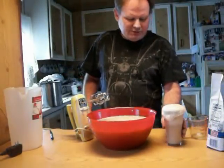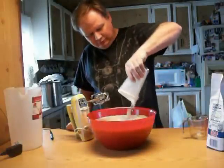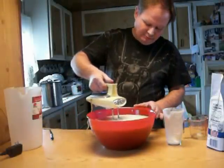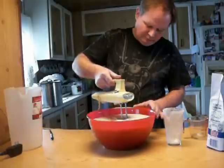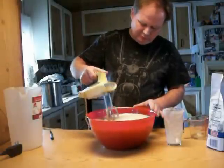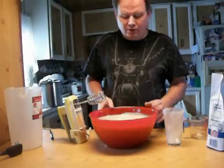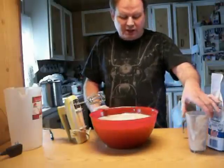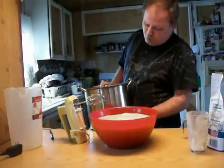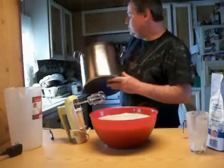Okay, so now you can see our yeast has really risen really good. We're going to add that now. Blend it in. Now, I'm going to add some more sugar water to this. However, we're almost done, so I'm going to put it in a container. If all you have is a soup pot with a lid, go ahead and use that. If you have a better means for a container, use it.